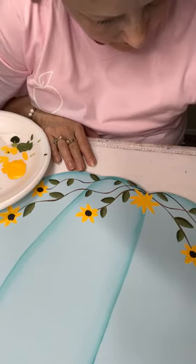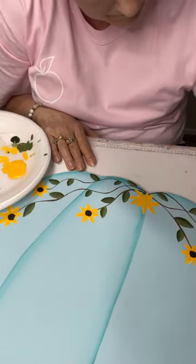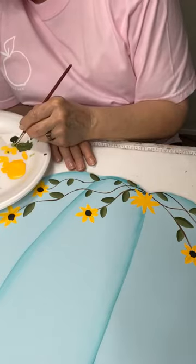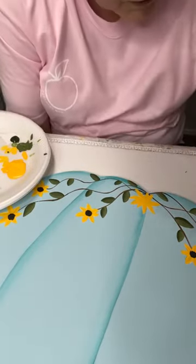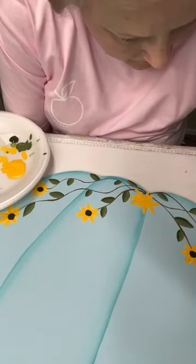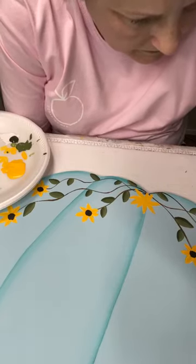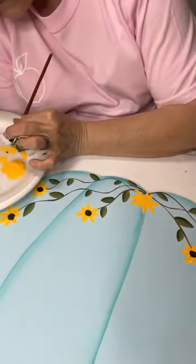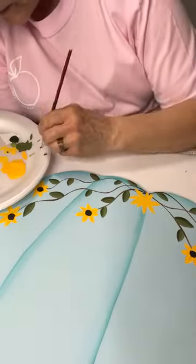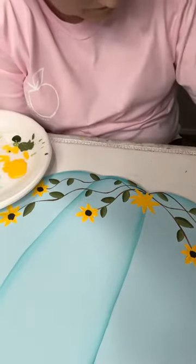Are you guys painting fall right now, or are you painting Christmas? I've been doing both. In fact, I was doing two projects at a time today. I was working on the pencil to correct it, and then I was finishing up that Santa mitten. So while something was drying on the pencil, I would be working on the Santa and vice versa. So I got them both done.